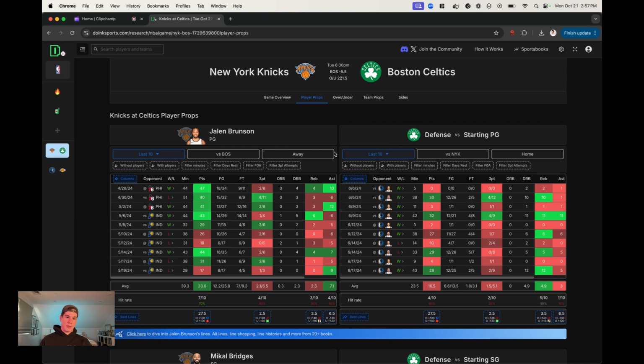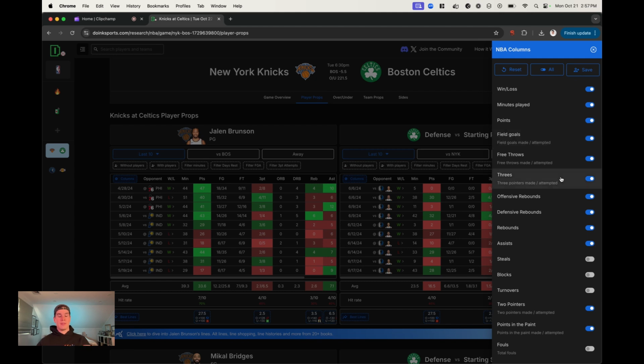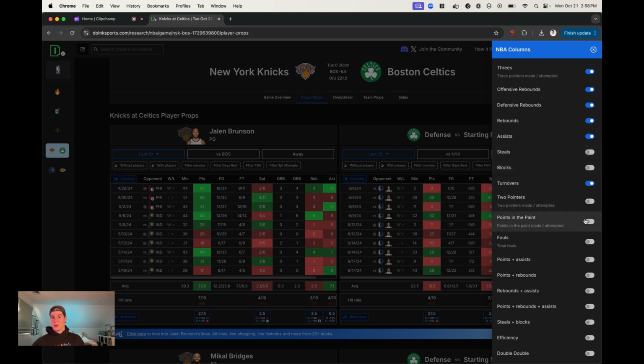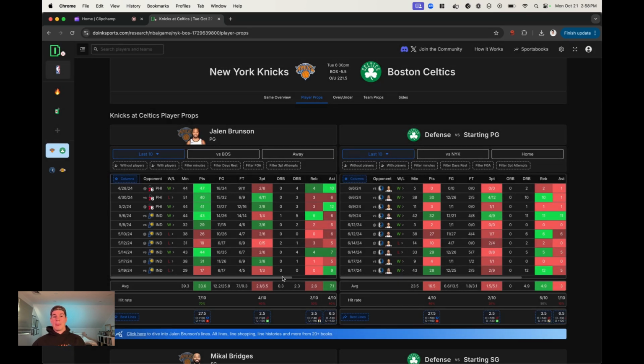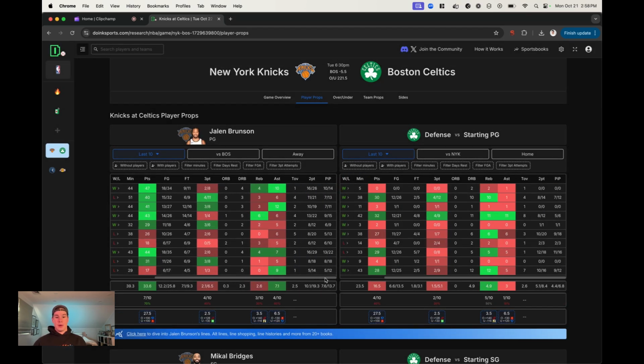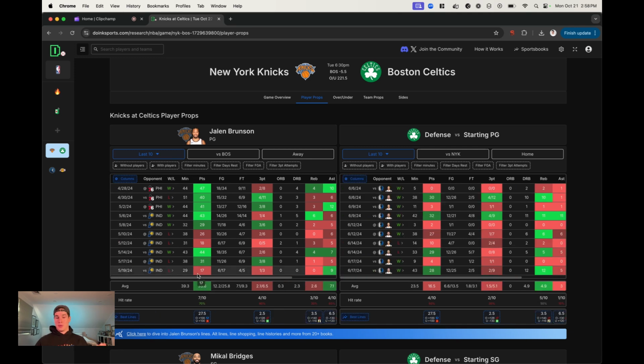This is pretty self-explanatory. It's just the past game logs for this player, given the filters and the splits that you've applied above. The one thing that I want to make note of is this columns button here. So we have some default columns selected, but you can turn off and on different columns based on what you want to research. You can look at turnovers, 2-pointers, points in the paint, fouls, whatever you want, really. And it changes the data that's in the table here. It can really help you in your research if you like to look at really interesting stats that might expose trends in certain ways.